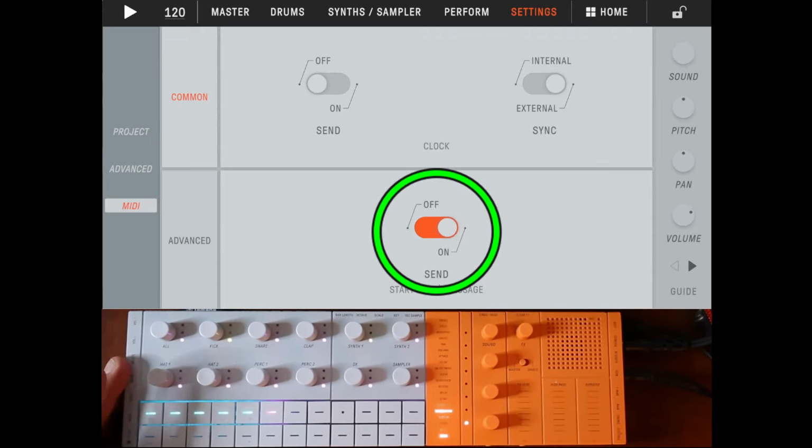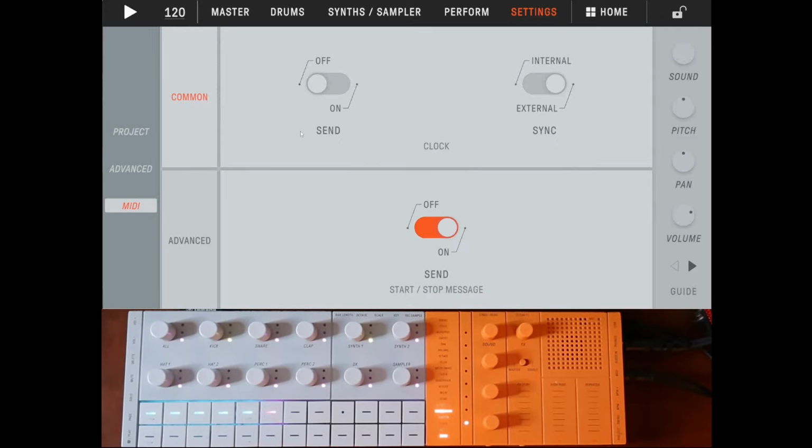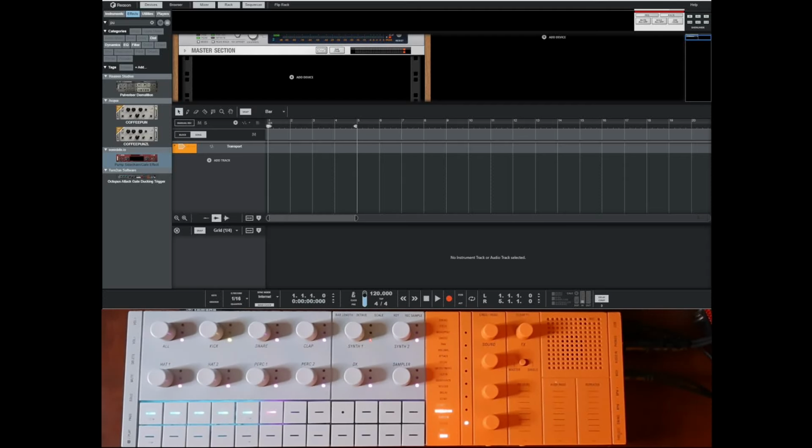I've got the send start and stop messages turned on. That can be either way. It doesn't do anything because the clock is turned off, and these start and stop messages don't mean anything to Reason when everything is set up this way. So let's go to Reason now. Before we go to Reason, actually, don't forget to shut this application down. This will prevent any kind of cross talk that could confuse the SEQTrak in the process we're about to put it through. All right.